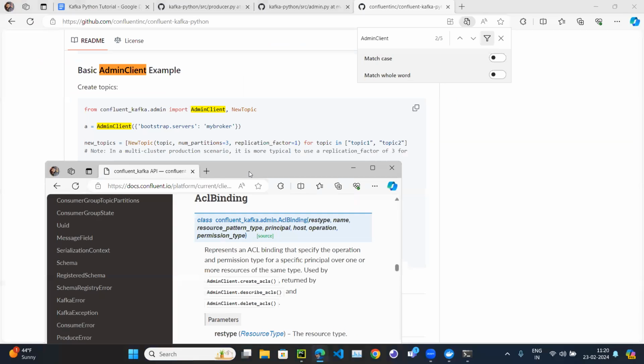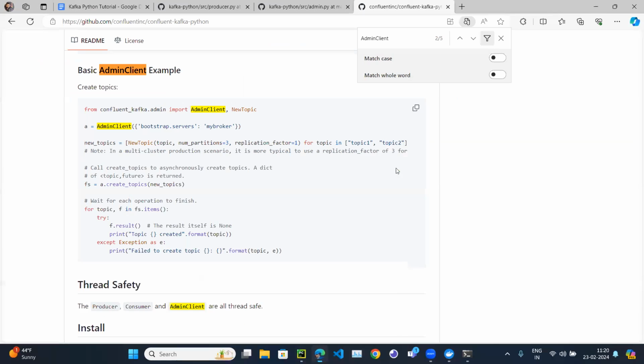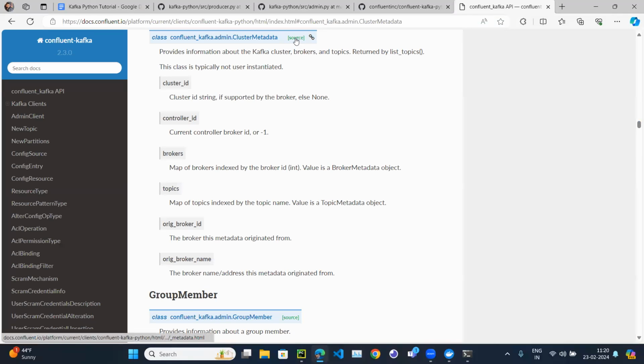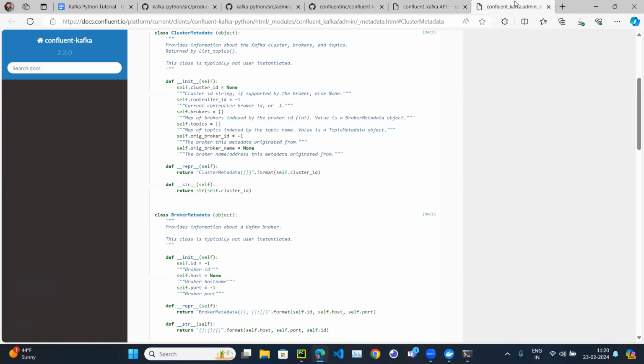You can come to the official documentation. So you could see it is a cluster metadata. It has a variable called topics, which is a kind of dictionary, right? And we need the keys for all the topics, a map of the topics indexed by the topic name. So the index is the topic name, right?